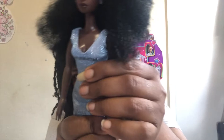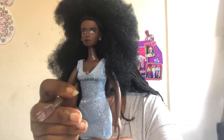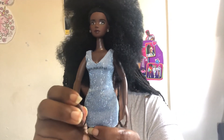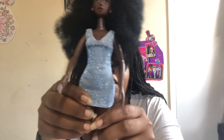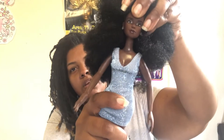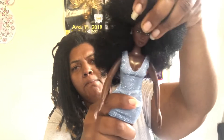Her dress is Naturalista-branded. Her arms and hands are soft — they don't bend, but they feel like they could. They bend a little bit, but then they go right back. Her legs don't bend, so she has five points of articulation. And her head — there's not much movement in the head, just a little up and down but not much.